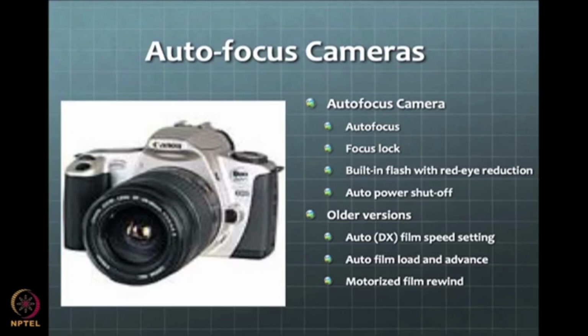Of course, there are older versions of cameras that had a film. You might not have seen it, as nowadays nobody processes film for cameras. So this is somewhat of a historical thing. Maybe I can try to find some films if we have them. So film loading and film advancing, those features were needed and were automatic in the previous versions of cameras. But nowadays we all have digital image sensors to capture the image, so we don't need that.